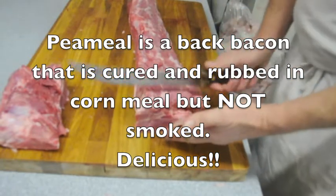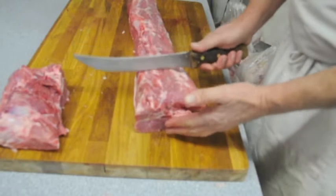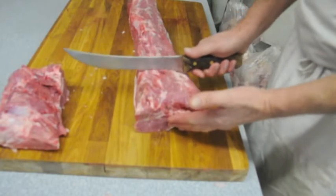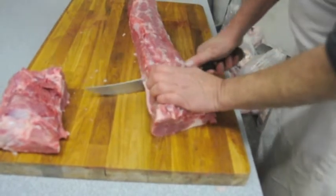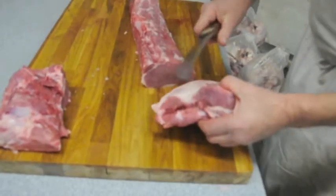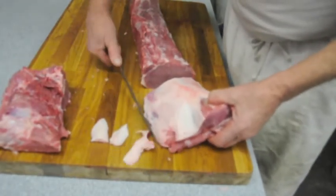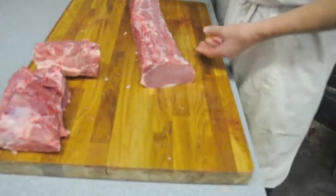You can cut it all into chops right away, or leave it in small sections so you can have a roast — take it out of the freezer, and just as it's thawing out, when it's got half the frost in it, you can then cut it into chops. I'm going to make a couple of roasts off of it for right now. You can just trim the fat off and throw it into wild game sausages, or freeze it and keep it for later for sausages, or render it down and make some lard.